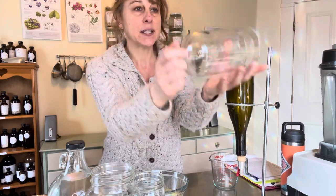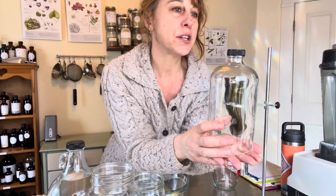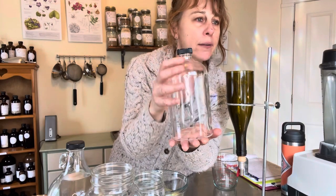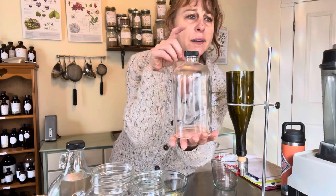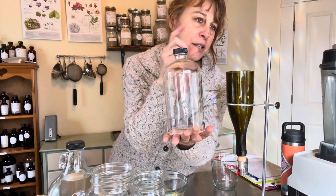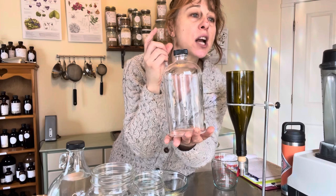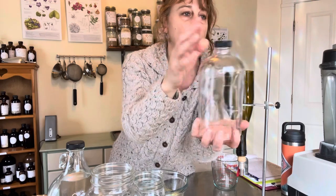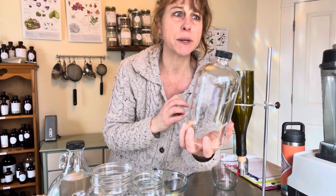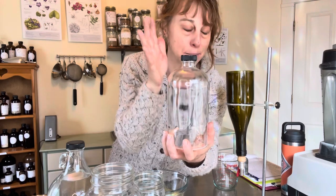So this is, I'll just show you, this was just a 32 ounce clear Boston round. The tincture bottles that you're used to getting are called Boston rounds, but they're brown. You can get those Boston round bottles in different colors. I just happen to have clear, and this is a 32 ounce quart size, which would be 1,000 milliliters, roughly.